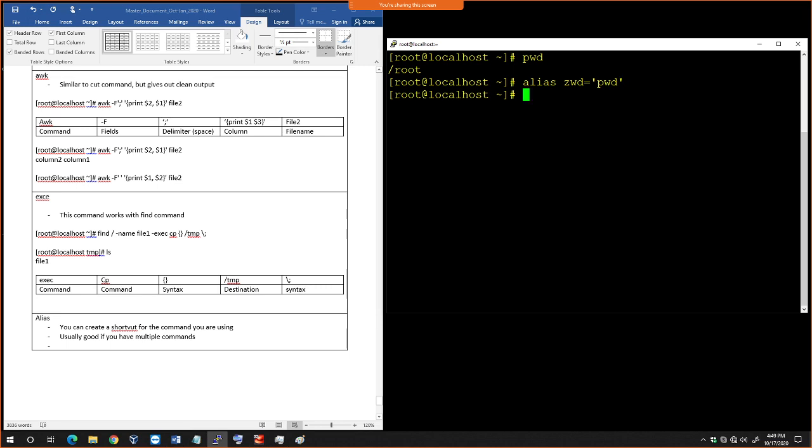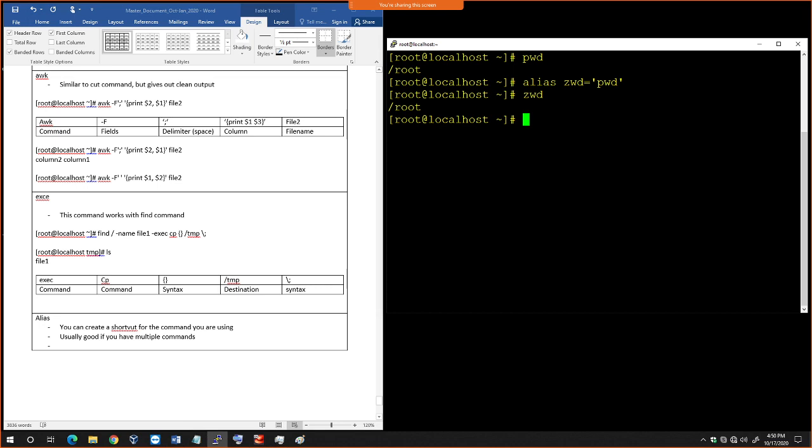I'll hit enter. So next time, if I type zwd, it will run the command pwd. See? It's silly. So if you put something like this in scripting, yeah, people are gonna go crazy. But this is how you do alias.